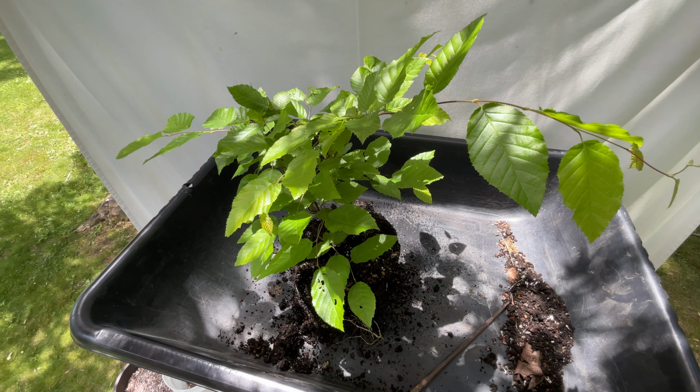I'm going to dump the dirt that's in this pot and come on back. You know, what the hell? There's only that much of the root ball left. I'm going to try and salvage as much of these roots as possible, but I want to lay them flat on this way too big pot. So I've moistened them. I'm going to get myself some water to wash this off in, and I'm going to clean off the roots entirely. I'm taking a chance with this tree, Tony.